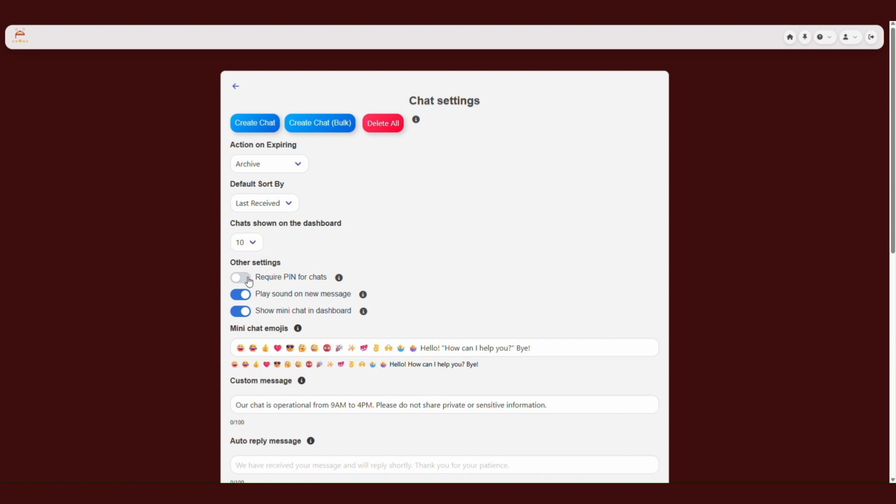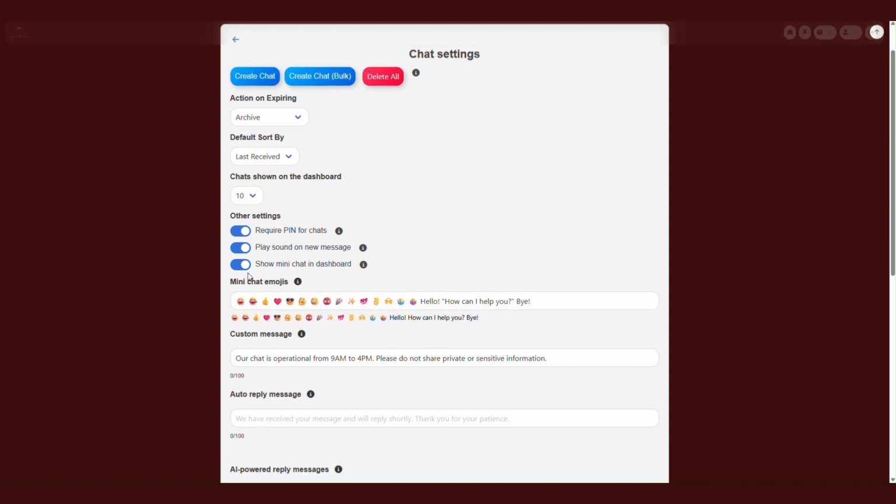As indicated by the tooltip, if you choose to reuse the same QR code for another guest staying in the same room, the pin must be enabled. The pin can be changed manually at any time from the dashboard, or it will be changed automatically if a checkout date has been set. This protects future conversations of new guests. If instead you choose to delete the QR code and create a new one each time a new guest arrives, the pin can optionally be disabled.